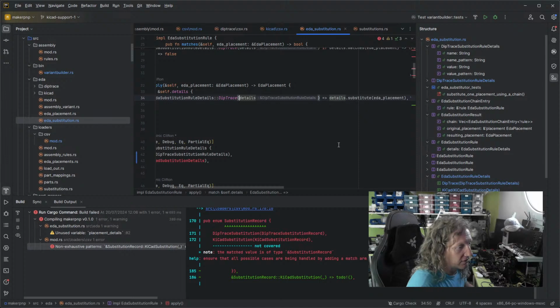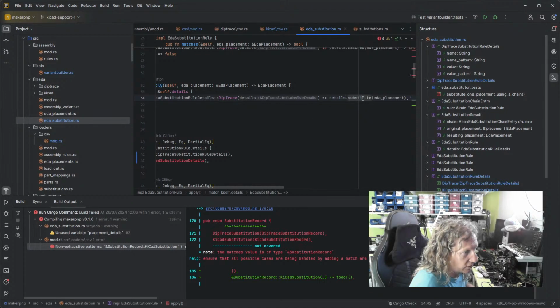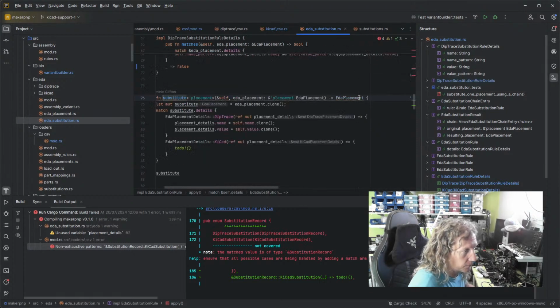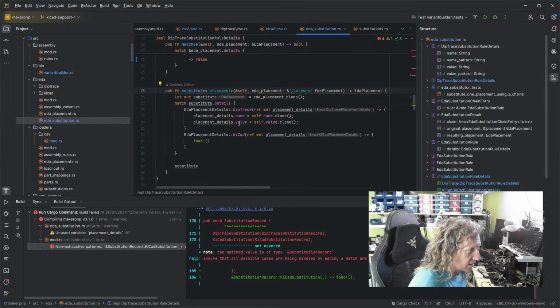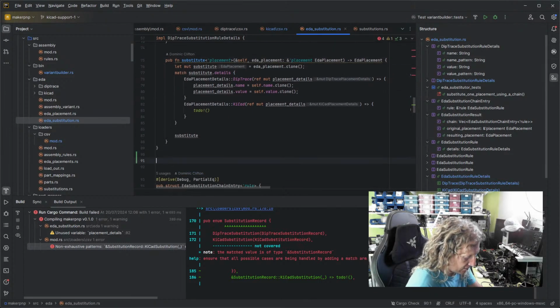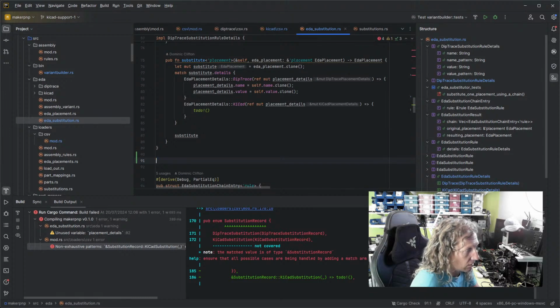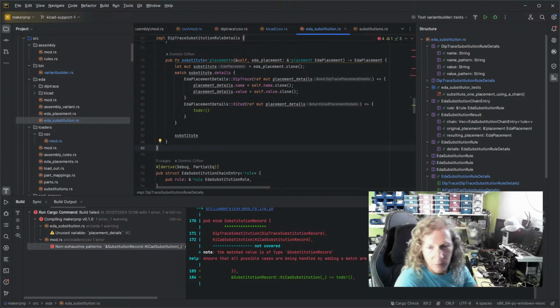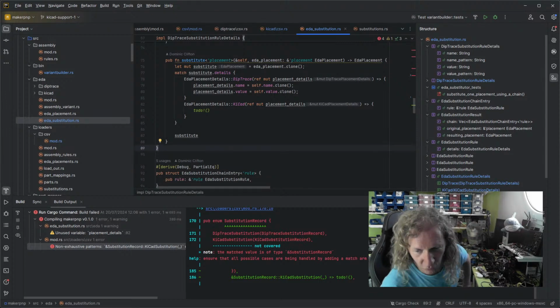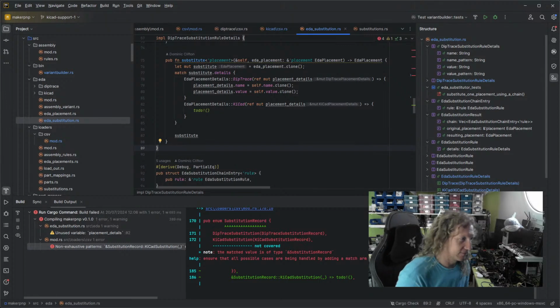Okay, so I think perhaps this substitute thing needs to be extracted from there. There's a couple of ways to do this. Like I've got this object-orientated brain, right?